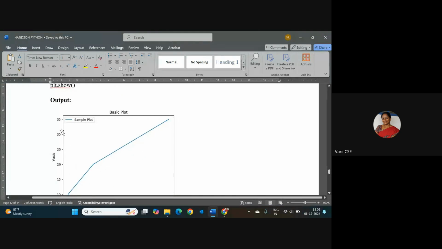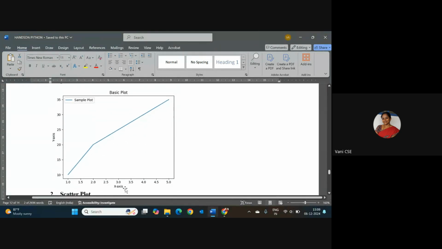A line plot is a graph like this. Please, everyone, look at this graph clearly and analyze what things are necessary for visualization. Here you look at the x-axis and the range of x-axis values, the y-axis and the range of y-axis values, and a title is given.